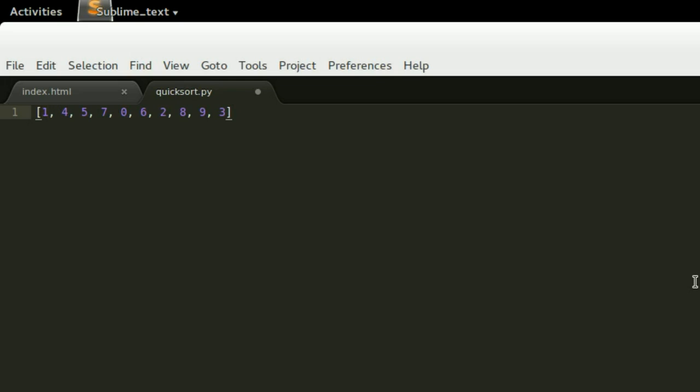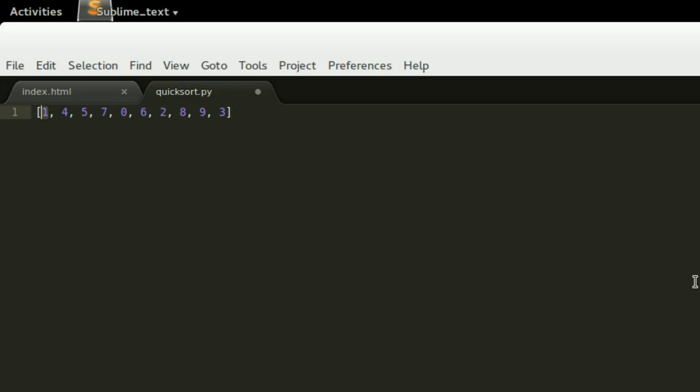And the divider will be the first element in the list to begin with. And once we find an element in the list that's less than the pivot, then we'll go through and swap that element with the divider, and then make the next element in the list the new divider.